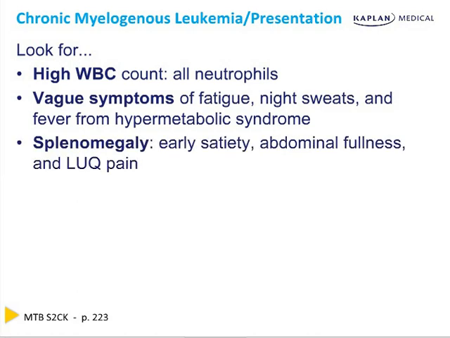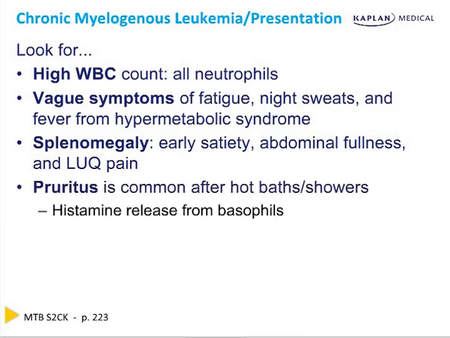It's rather vague. Big spleen is certainly not specific. Early satiety is because the spleen is right next to the stomach. It actually presses on the stomach, so a large spleen squishes your stomach so you feel full after eating just a little bit. Also, it gives you a sense of abdominal fullness and left upper quadrant pain because the splenic capsule stretches and is uncomfortable for patients. But all of these findings, including itchiness, pruritus, which is common after hot baths and showers, are simply not specific enough to allow you to answer a question to say, for sure, this is CML. Histamine is released from the basophils.